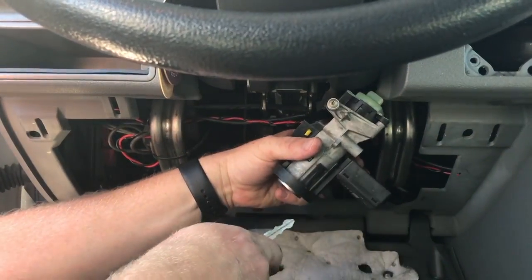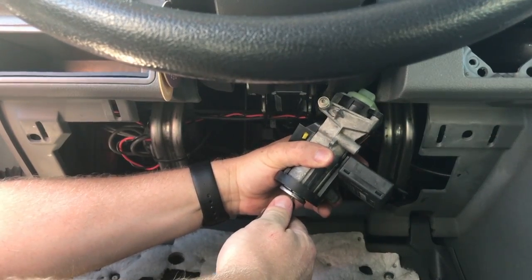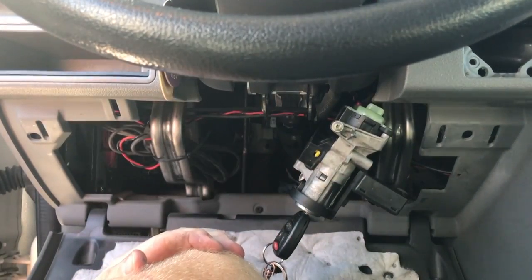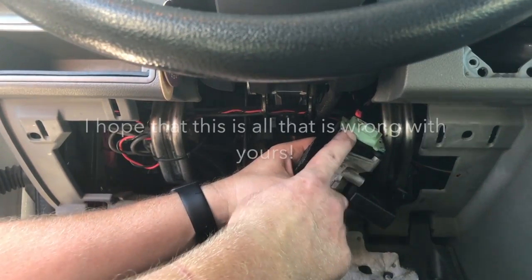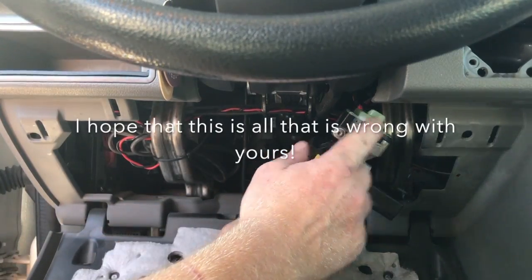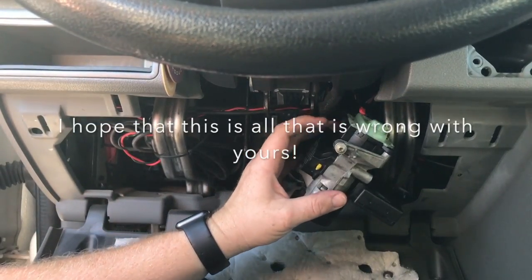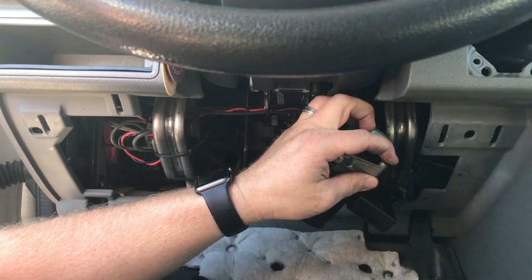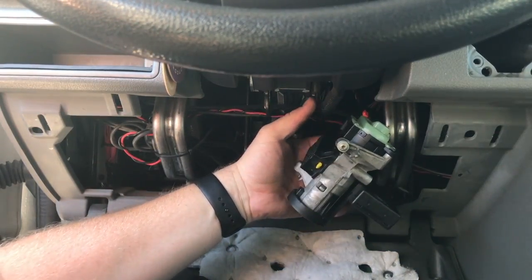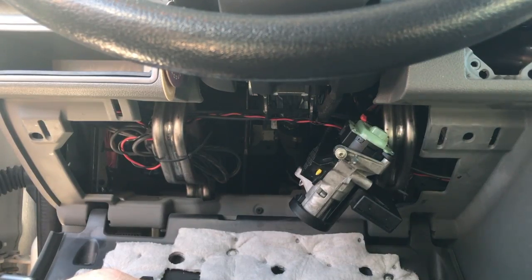Here we go. Let's see if it works. There we go. So that's what it was. This just popped off. That just came off, and I need to find a screw to bolt it there, and that is what happened to it. So I will go to that point and see you then.